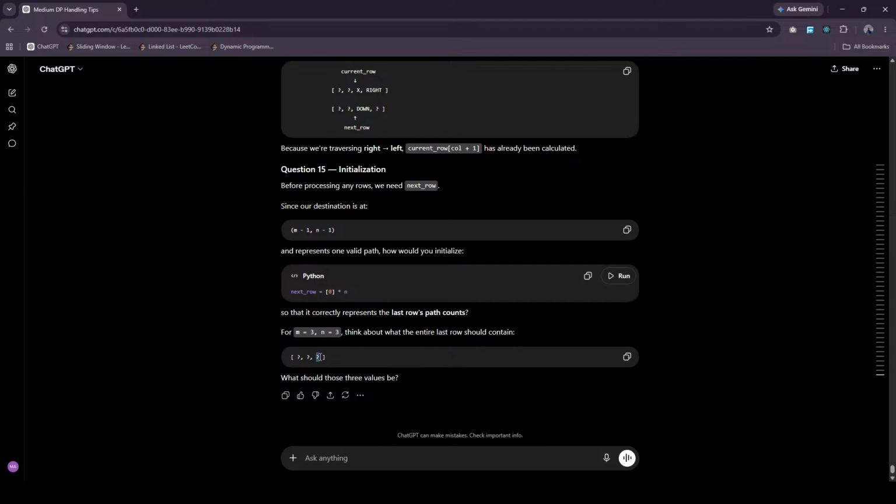We are neither moving down nor moving right. We are already on the destination. If we are on this index, this is our one valid path. If we are on this index, we have this valid path. So, can we initialize it with 0 and later on start filling it?